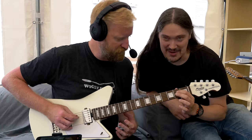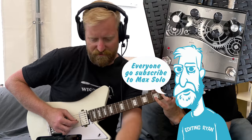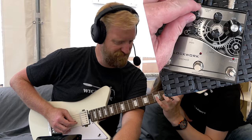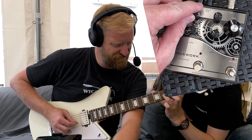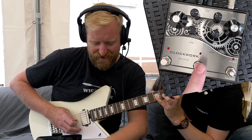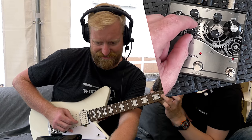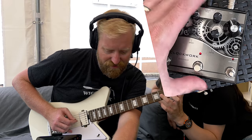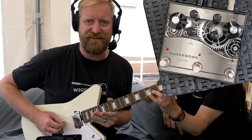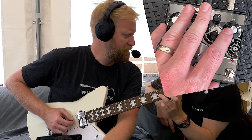Let's focus on these two strings. All right, let's go. So that's the mix. There's the time. There's a modulation here. Okay, that's my repeats. It's hard to see the text from this angle. And this is a level control, so you can treat this as a boost as well, or a volume cut. That's actually really interesting. I don't know if I have another delay that has an output level control.